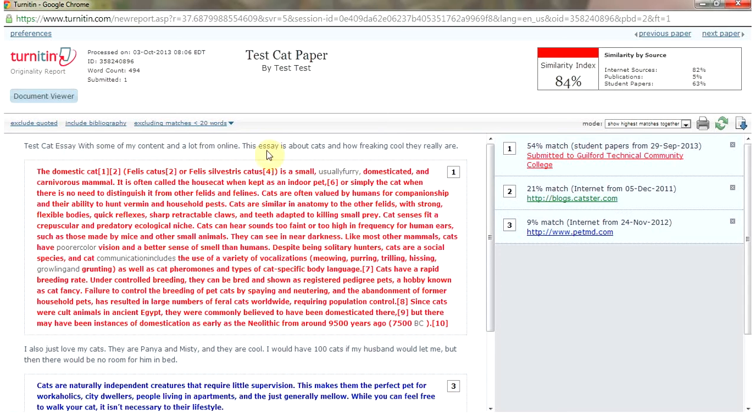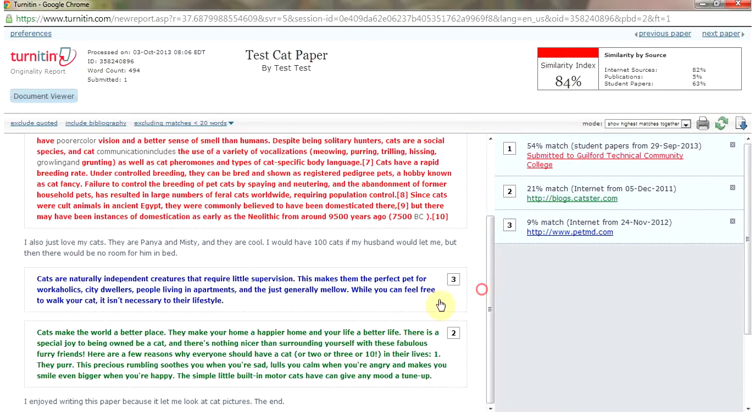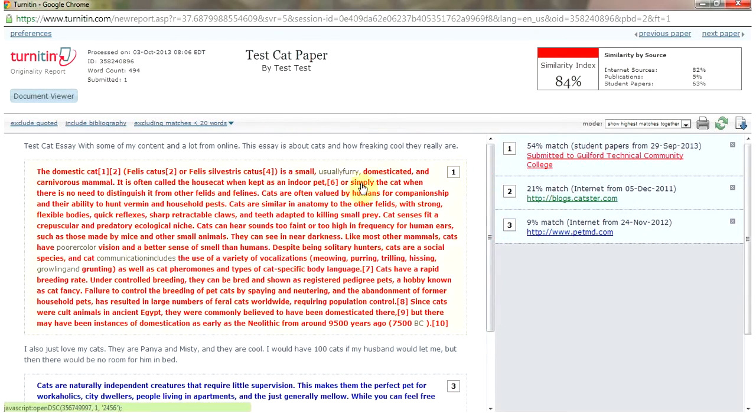Again, I can see the parts that I wrote. You can see the parts that have been coming from different sources. Okay, so to start that off, let's just look at the first source. So right here, all of this is matching, everything that's in red. And I can look over here at the match, and I can see this was a student paper. It was submitted to another college. It may or may not tell you this part. I know it does tell me as a professor, but that lets you know, okay, that's a problem.